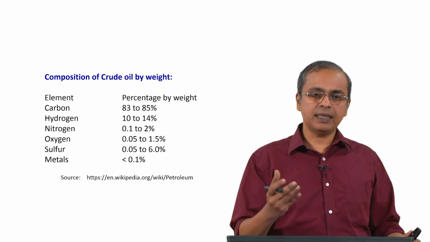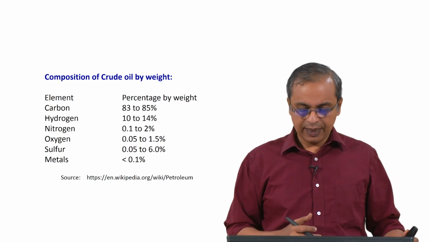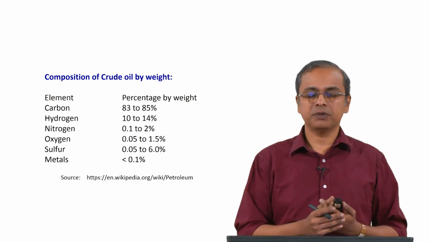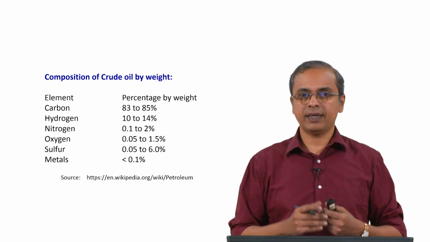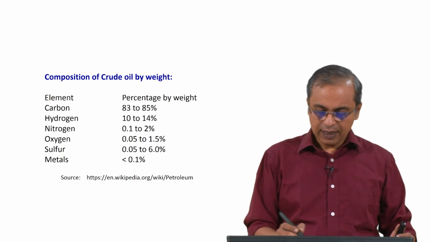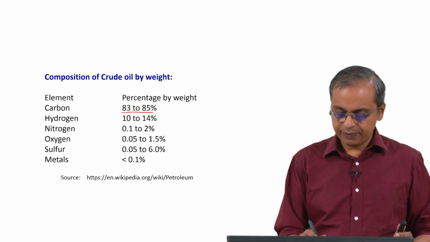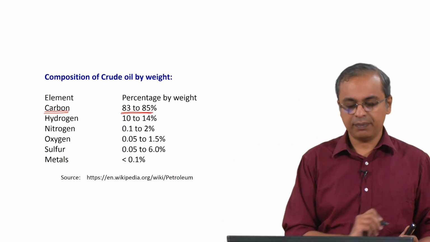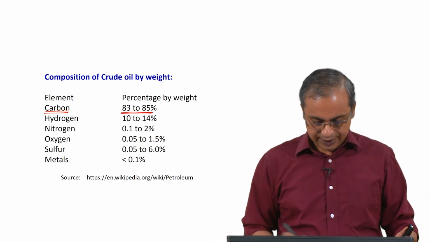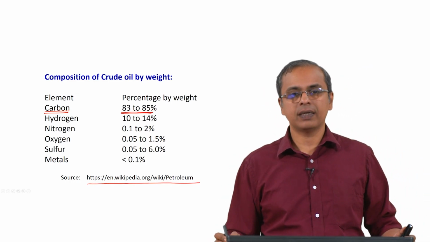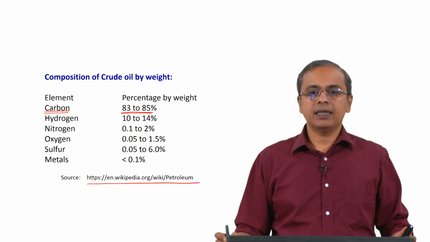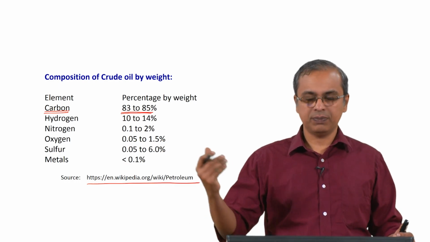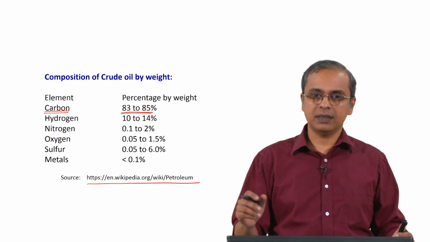So, let us now look at the composition of crude oil, for example. Again, you take some hydrocarbon based source which typically comes from crude oil, and then you use it to generate energy. If you look, a significant fraction of the crude oil has carbon as its main element. Again, this is the source for this data, you can look it up on your own as well. About 83 to 85% of what is present in crude oil, which is being taken off the ground at so many places, is carbon.